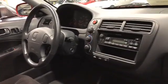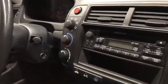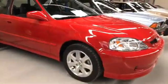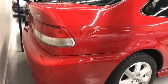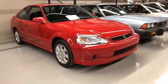You guys know it's a Honda Civic Si, that's obvious, but can you guess what year it is? There's a hint here because where the instrument, heating and air conditioning controls are, instead of being on the bottom, they're on the side. Also told by the headlights and by the taillights. I'll give you a little peek back here. See all that white? All the white back in the taillights is a dead giveaway. You guys guess this is a 2000? This is a 2000 Si.